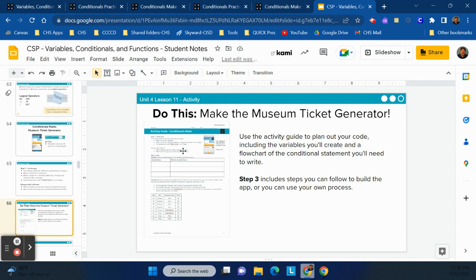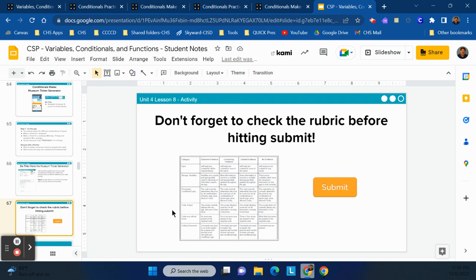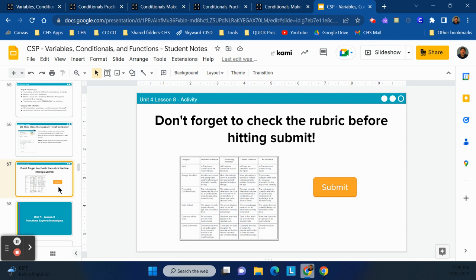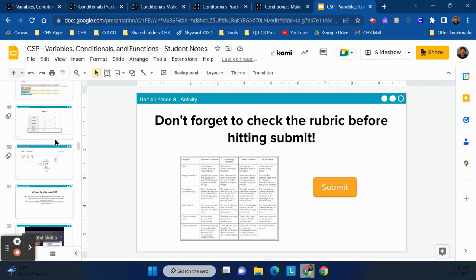So this is the sheet that I'm talking about. This needs to be filled out. It's going to be on Canvas. Just make sure that you do the handlers and you run it according to the data it gives you, so that you can see the things changing. Also, remember to look at the rubric at the bottom of it, because the rubric is how I'm going to be grading your project. So you need this sheet turned in, and you need the project, so I can give you full credit. And other than that, I think that's pretty much it for the overview of lessons 7 and 8.